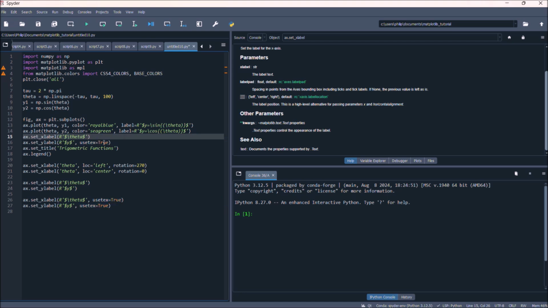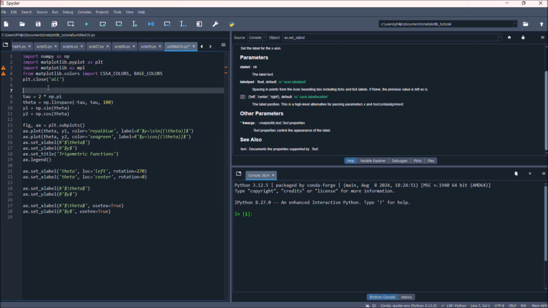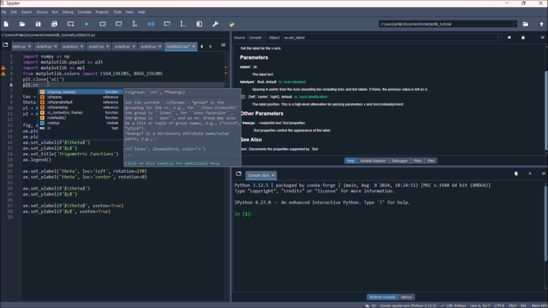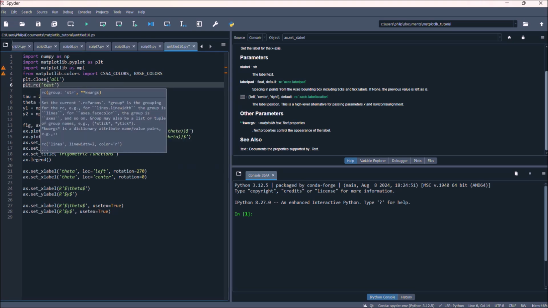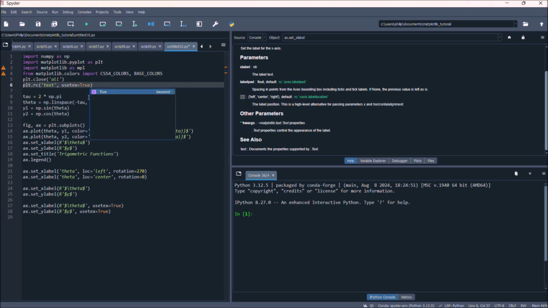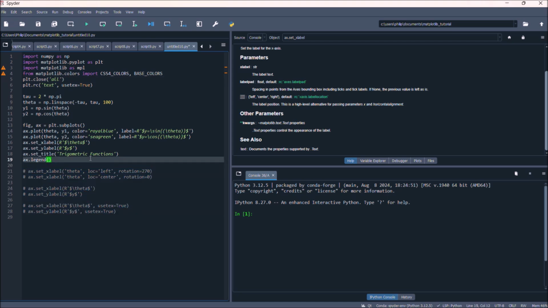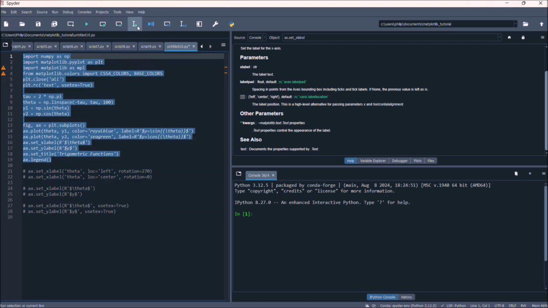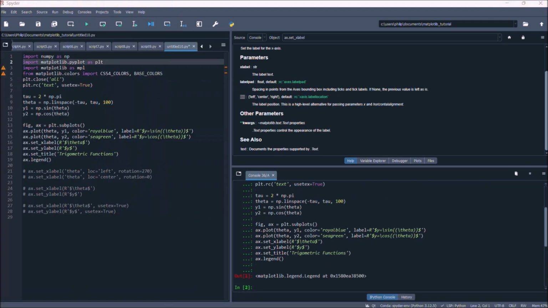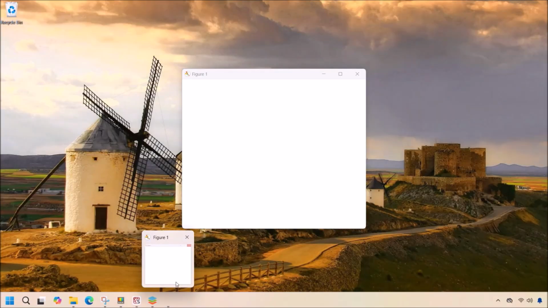Now, because these labels are supplied to the plot function, and it doesn't have the parameter usetex, I'm going to use the rc params for text and set usetex to be true. So now any text in the graph will use LaTeX rendering.